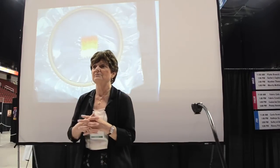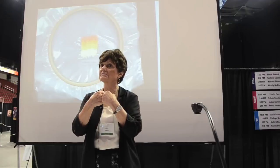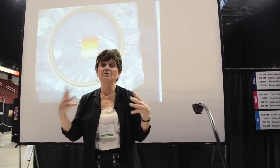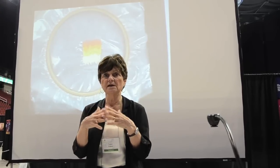When you're coloring, you butt your threads together, and that's okay when you're coloring because it's not that critical. But when you're working with thread and you want a very natural look, you have to blend these colors together so that you can't tell where one thread stops and the next thread starts. Basically, it's just an intertwining of thread.